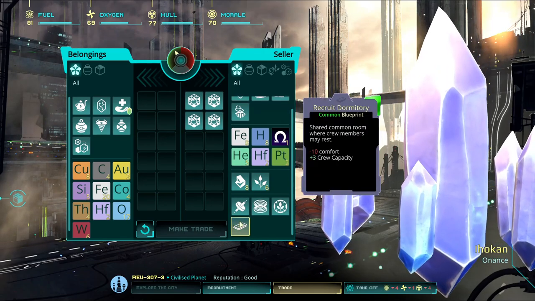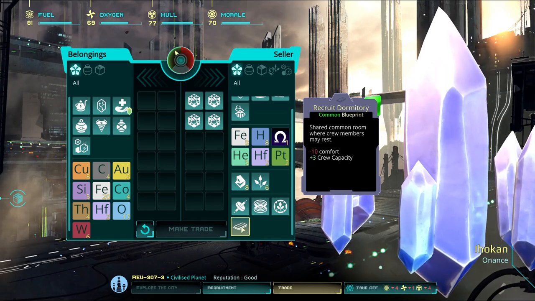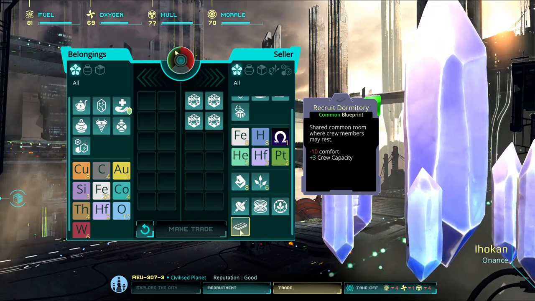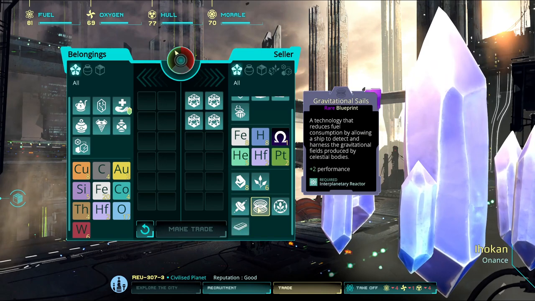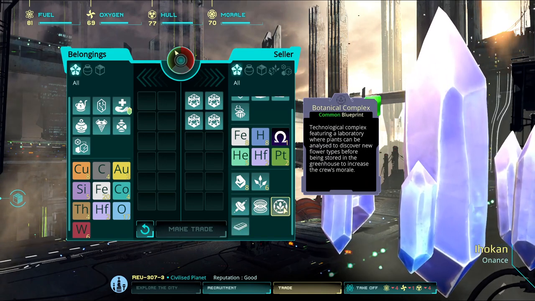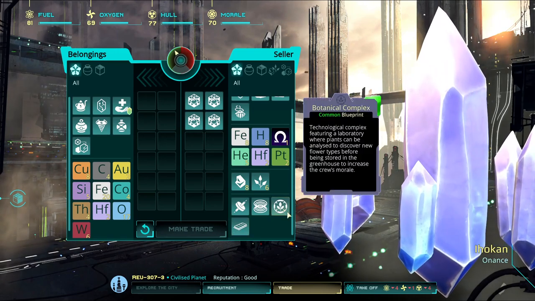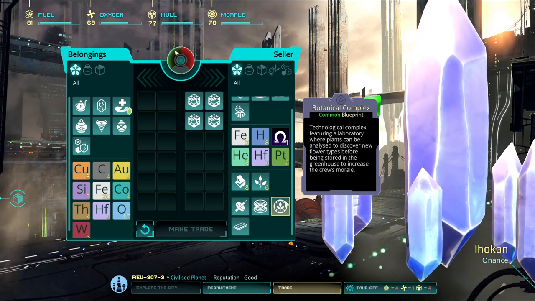Diamond apple. I think this dormitory would be really nice. I want to recruit another crew member. I don't know whether that's good, because minus 10 comfort might be a bit of an issue, but there we go. Botanical complex. Features a laboratory where plants can be analyzed to discover new flower types before starting to store it. Okay.